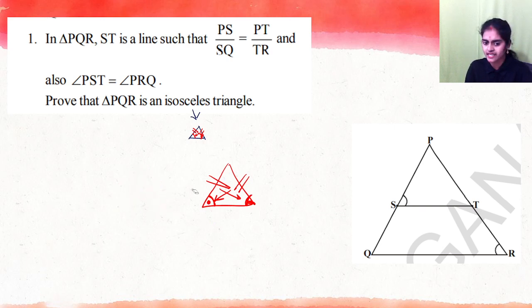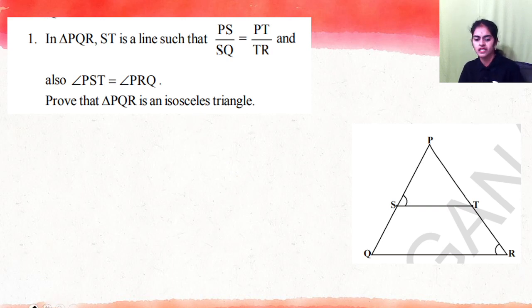Everyone, did you all understand? Okay, so it will be better when you get into the actual session. Okay, so I'm just trying to tell you the property of isosceles triangle. So now, see here. There is a line ST which is drawn. Now they did not say that ST is parallel to QR.